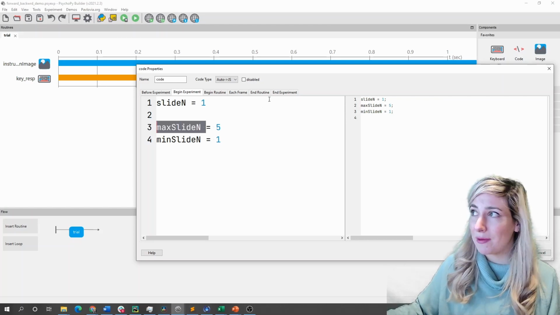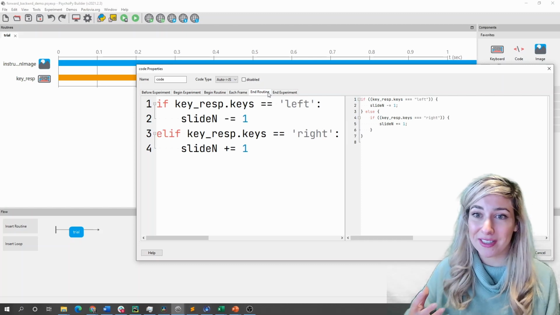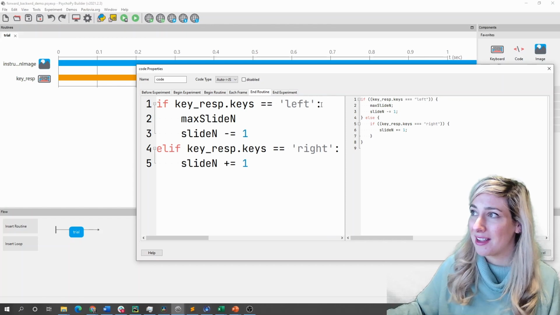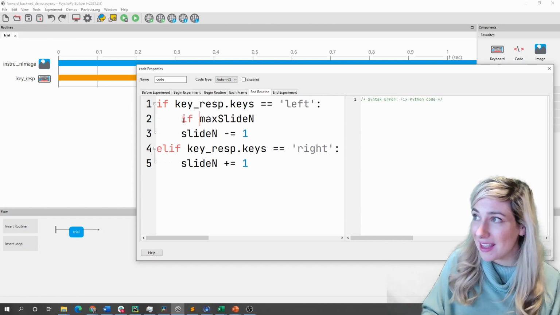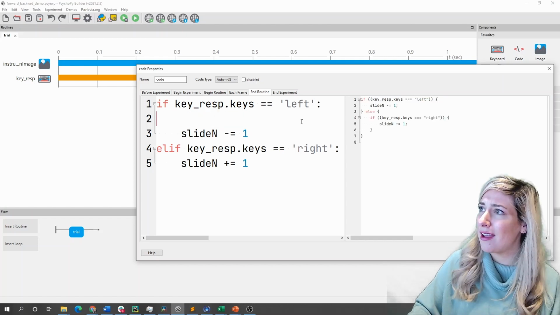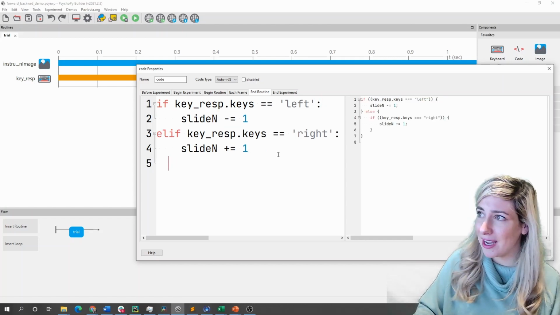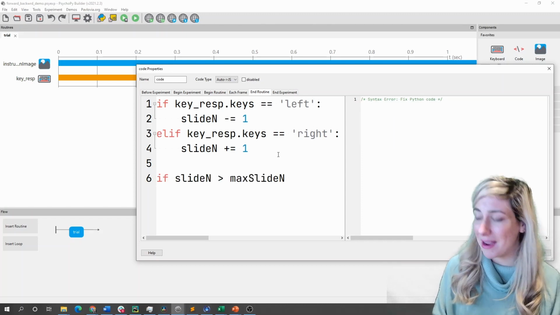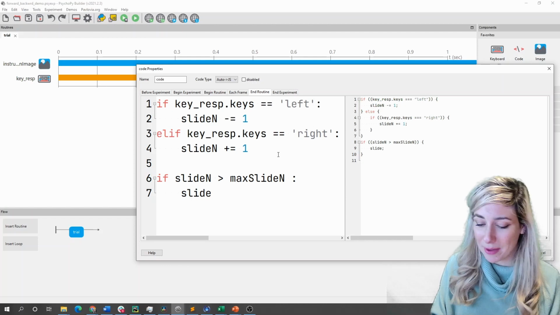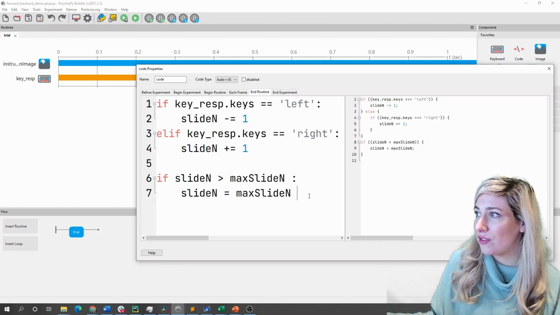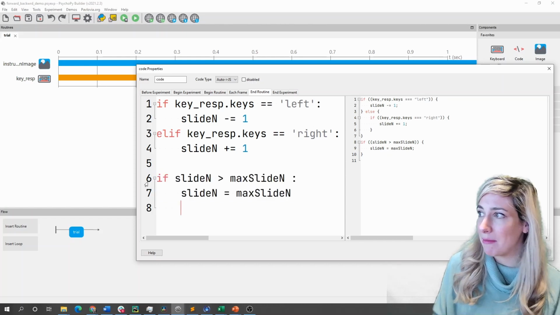And all we're going to do is make sure that when we execute this conditional statement at the end, we're only executing this one, first of all, if, or let's say, actually, no, let's do a slightly different tack. Let's say if slide_n is greater than the max slide_n, then we're going to cap it. And let's do the same for the minimum slide number.